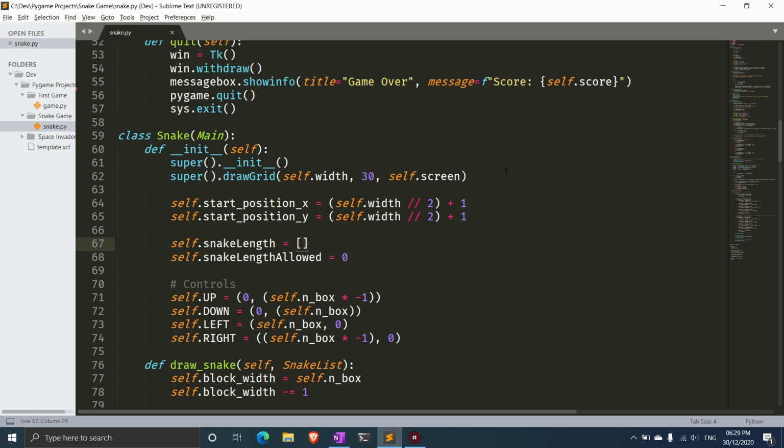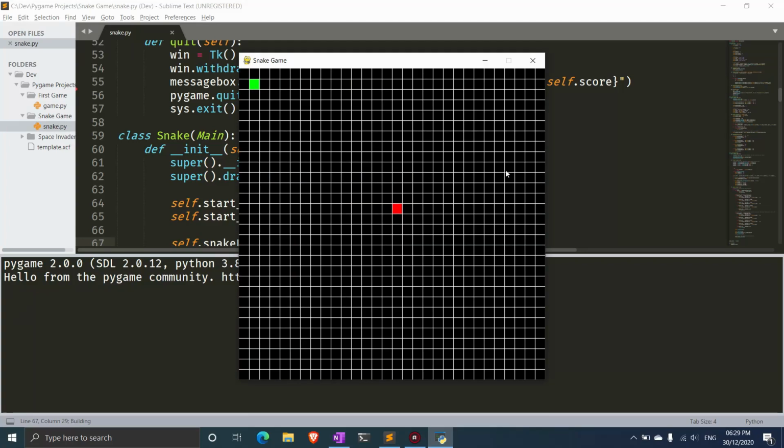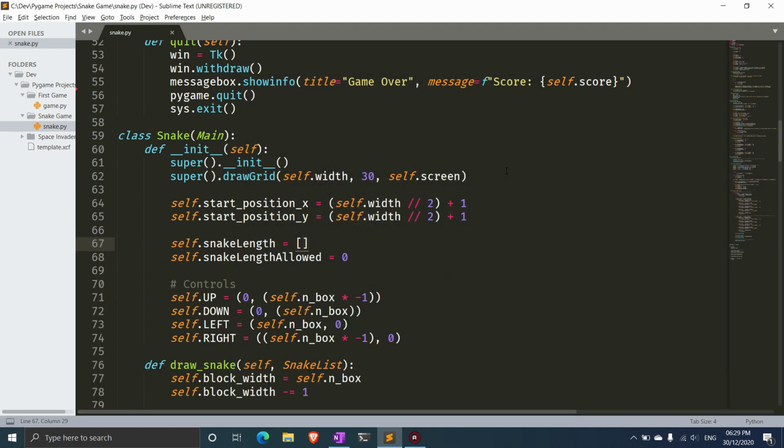Whenever I touched a piece of food, it will essentially just draw the snake in the previous position that it was. So right now I was here, and the previous position was there, and each of the segments of the snake would do that. Then whenever I collide with the segments of the snake list, it will just end the game.